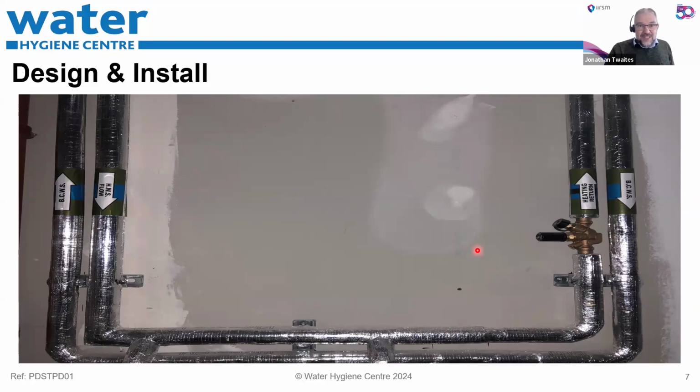I see this a lot of times in new builds, labelling. You might be able to make out what we've got here, but make sure we're correctly labelling everything. On the left of the picture, we've got hot water supply flow, boosted cold water supply. On the right-hand side, the pipework changed to heating return. So something's not right there. Irrespective, it's probably obvious which one it is, but all it takes is for that wrong pipework labelling to be pushed back through the system, and someone ends up piping something into the wrong system. So incorrect pipework labelling can be something to look out for.